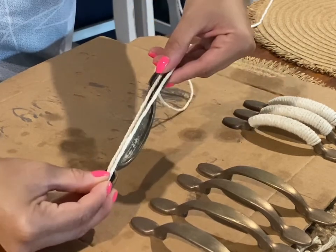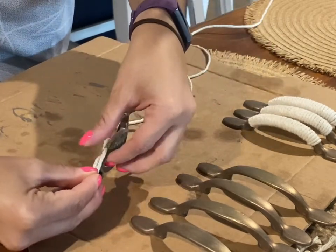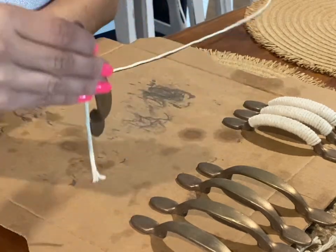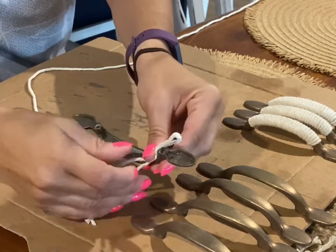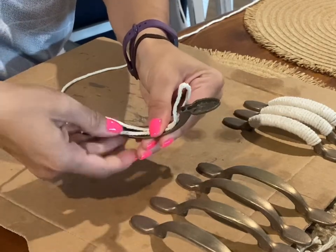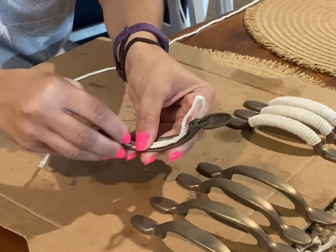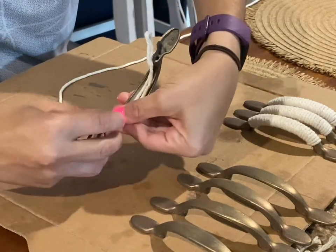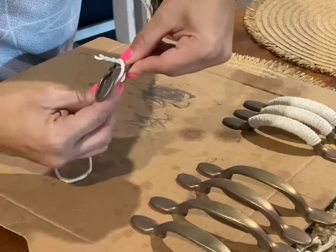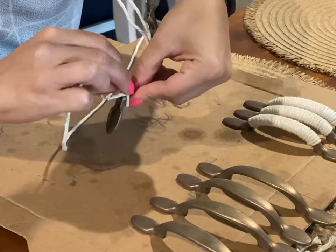So just grab your string, fold it over just at the point where your handle ends. So you want a loop hanging out at one side, and then the piece where the string starts is going to poke out the other end. So I'm just using my hands to hold it in place, and as you can see, I've just got a little loop hanging out on the end, and then I'm going to grab the twine that's still connected to the rest of it, and I'm just going to grab it and wrap it around.